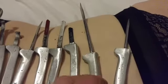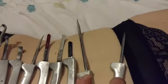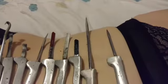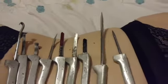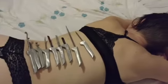What's this one? Whatever that's called. And a bradawl. What do we call that? I don't know. It's a gouge. You like a good gouging, didn't you, sweetheart?